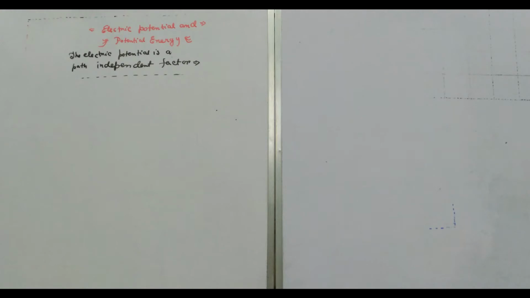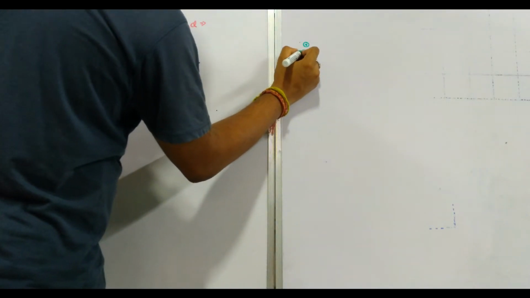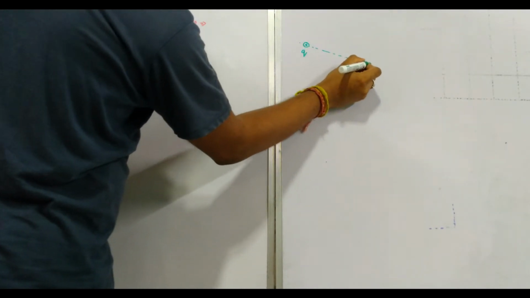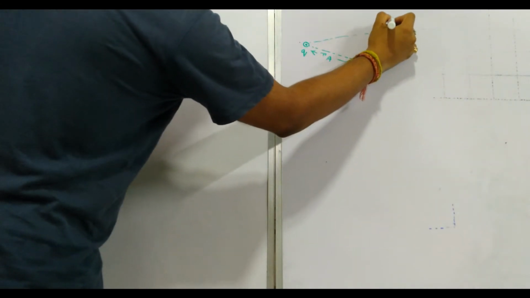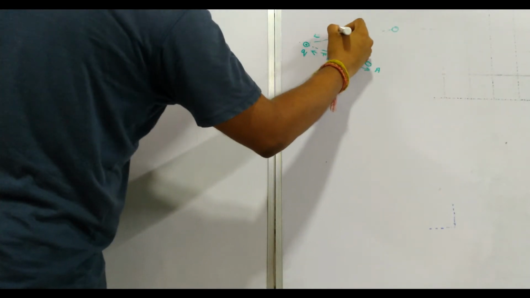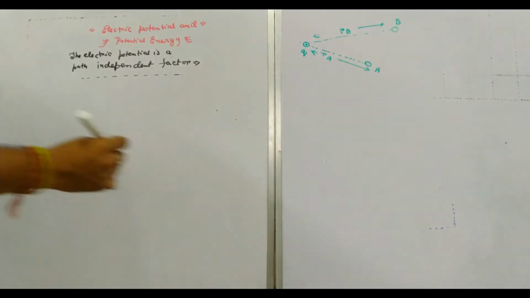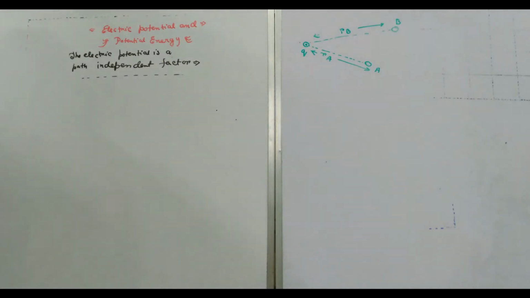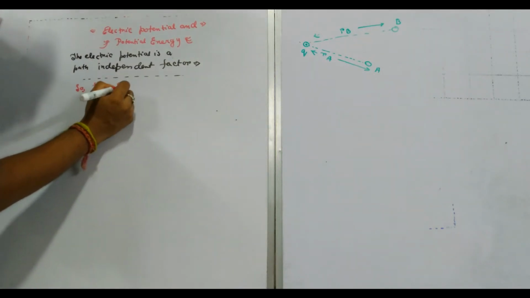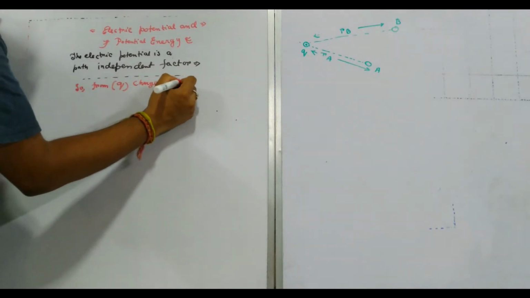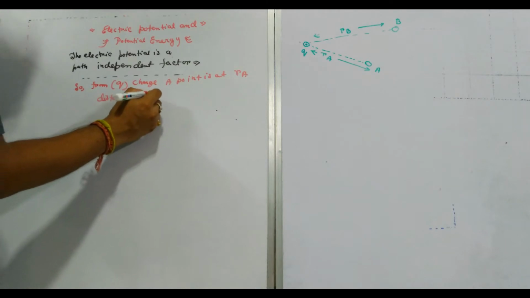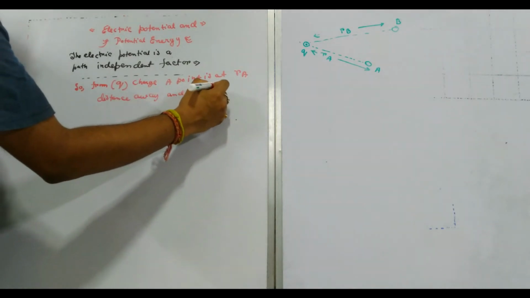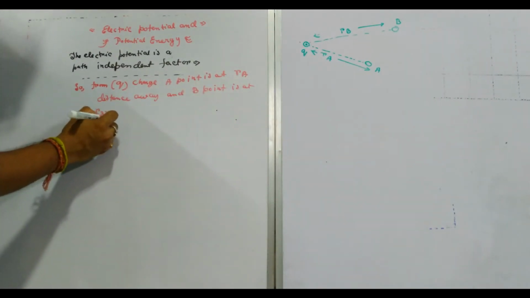Clear? To establish that condition, we are thinking of an image where a charge Q is placed at this point, and we are thinking of two different points: one, A, at a distance RA away from the Q charge, and another point at a distance RB away from the Q charge, which is termed the B point.